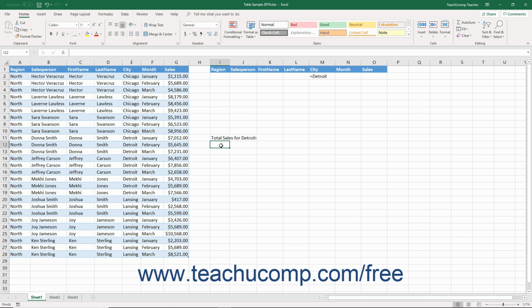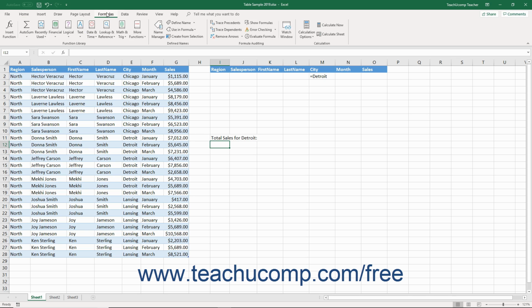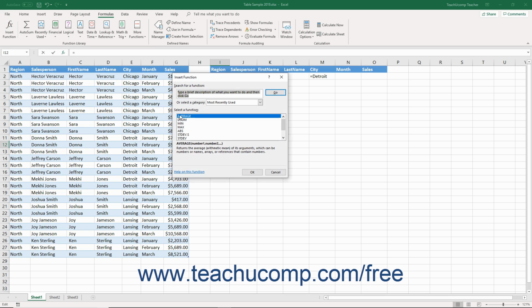Most of the database functions simply perform your usual mathematical operations, but only for records that match a criteria you specify. You can view the various database functions by looking at the database category of functions in the function drop-down list inside the Insert Function dialog box. Notice that this function group does not appear by default within the buttons of function categories in the Function Library button group on the Formulas tab of the ribbon in Excel. You can, however, click the Insert Function button in the Function Library button group on the Formulas tab of the ribbon to open the Insert Function dialog box.